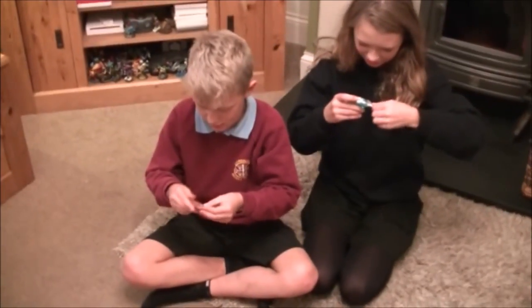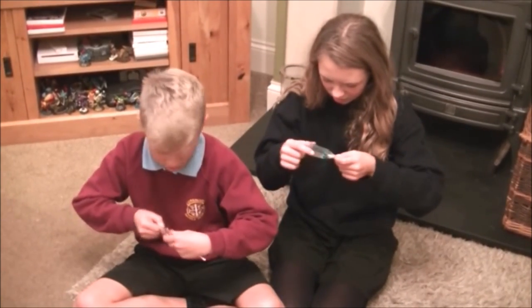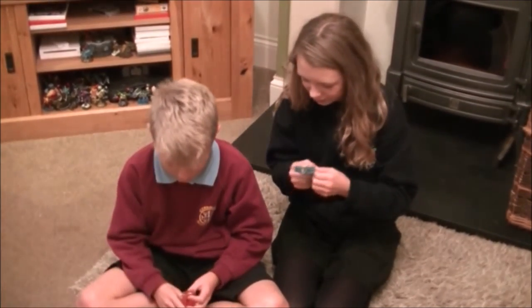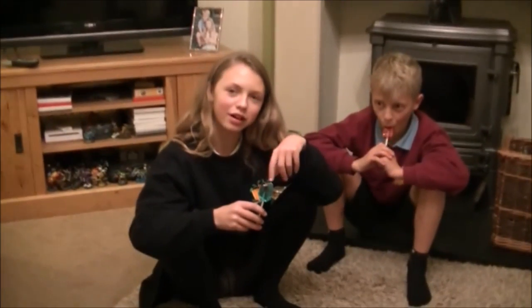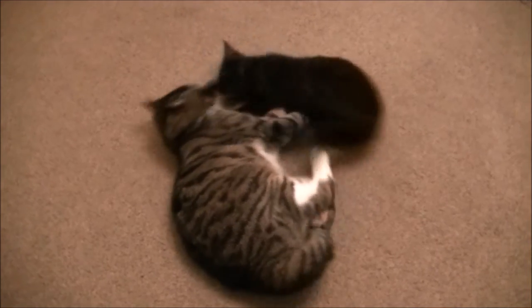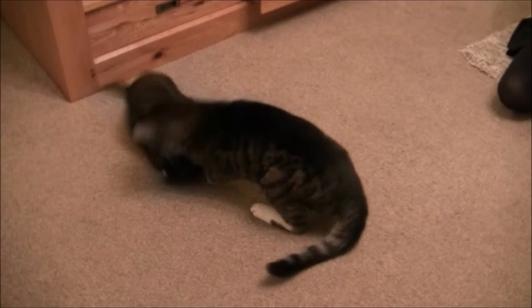It was given to me as a present by a lady in America. Did it eat my mouth? Yeah. Notice it's got no sting on, though. I want a blue one. What flavour's yours? Scorpion flavour. I reckon scorpions might taste quite nice. I haven't tried it yet, but I broke the corner off, and it's got the claw in the corner. It crisps a bit from the edge of the pot.